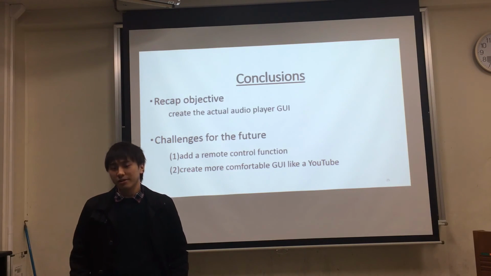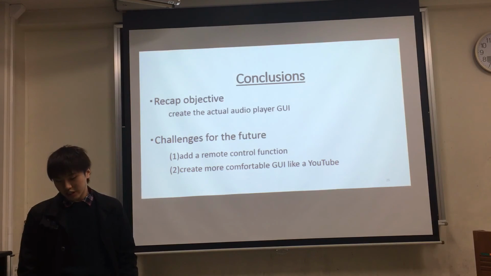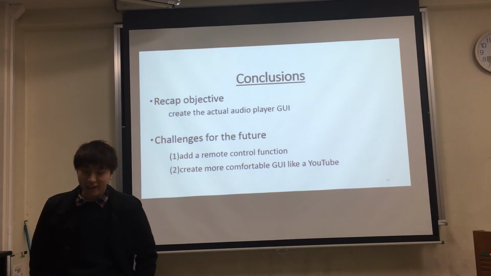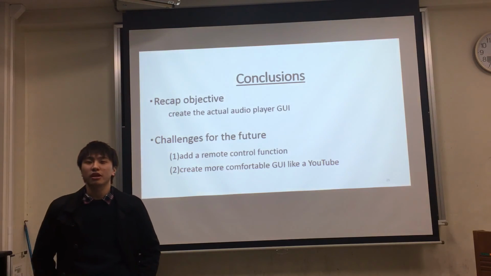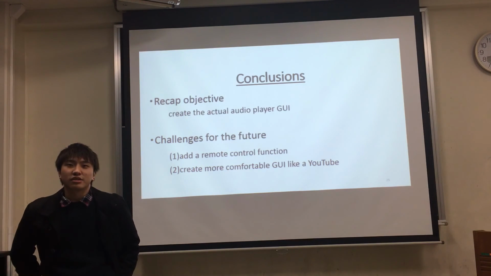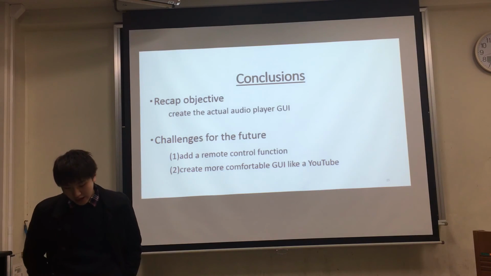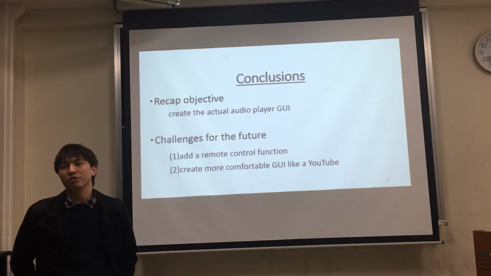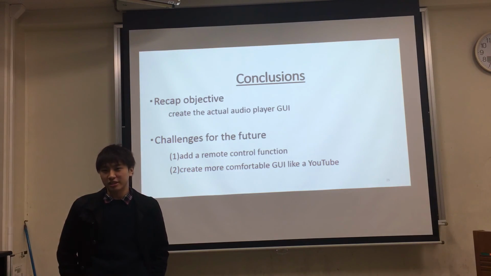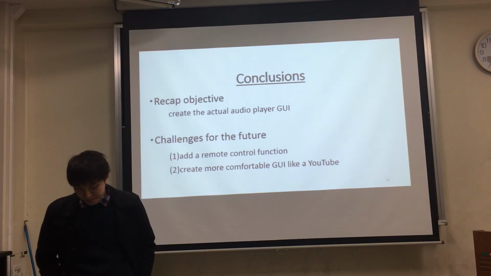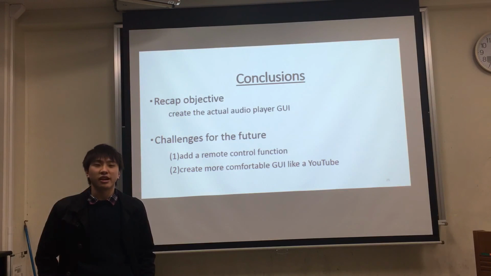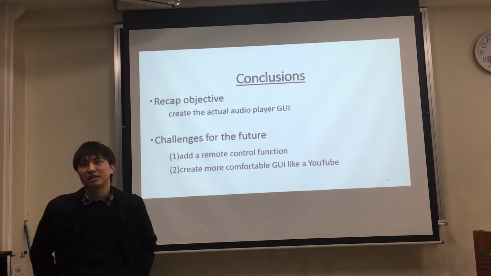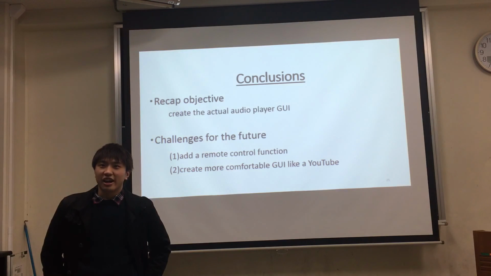I say again, our objective is to create an original audio player GUI. So our next change is a more comfortable GUI. For example, I want to add a remote control function. The remote control function helps you use the GUI with a very simple mobile system. In a sense, YouTube is a famous GUI. YouTube has many comfortable features, such as a repeat feature, a comment feature, and so on. So our goal is a comfortable GUI like YouTube.